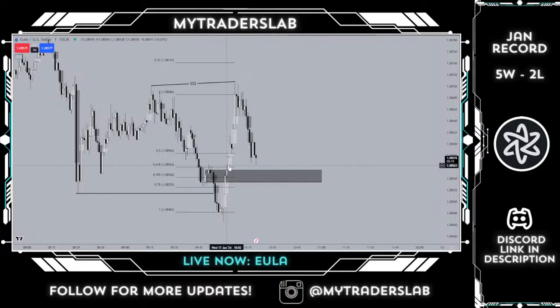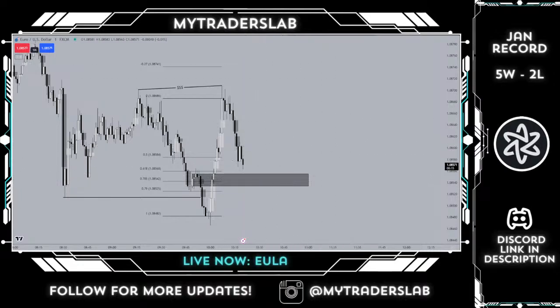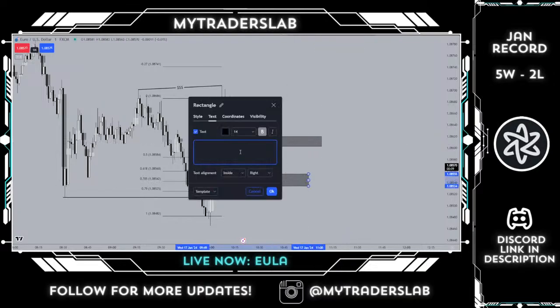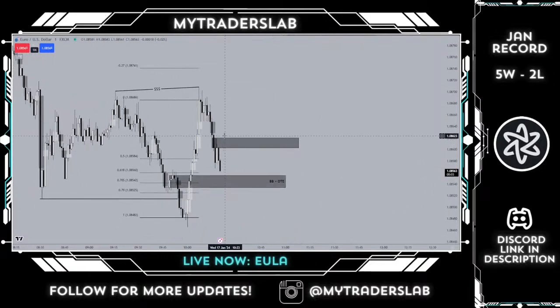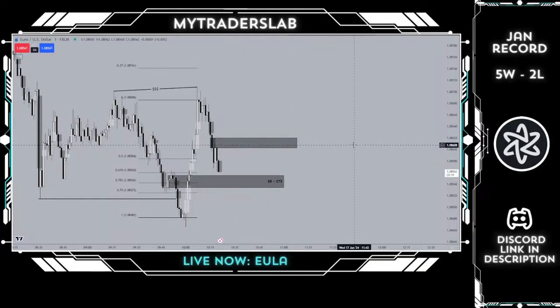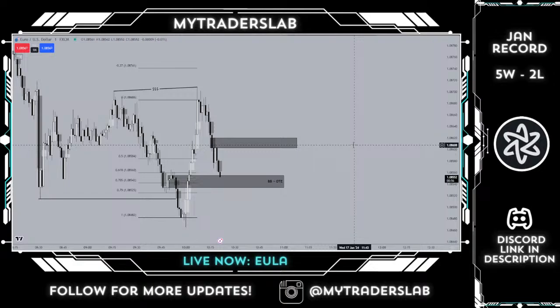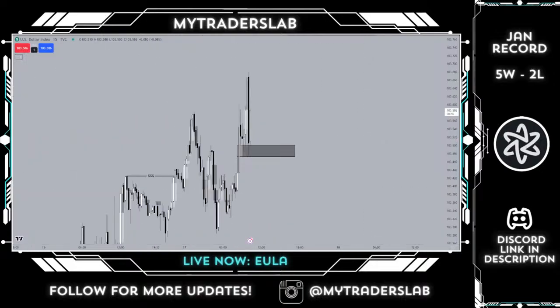See, so if this OTE level holds, we won't enter straight away, we want confirmation, and it breaks above this fair value gap here. Alright, so this is the breaker block, the OTE breaker block. I want to see it break above this, maybe close slightly above this, get a retrace, and then it pumps further up. Otherwise, it's no trade. We've got like 9 more minutes to fill this entry, otherwise nothing's gonna happen.